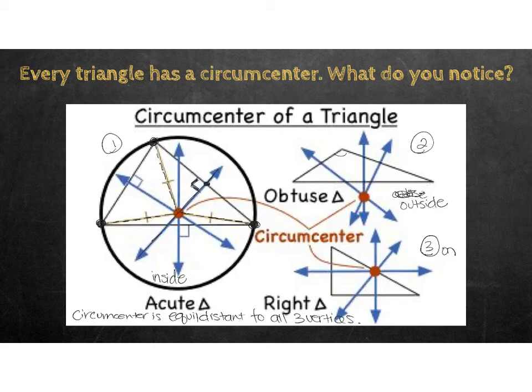If we were at school, you'd put your pointer on the red dot, you'd put your pencil on any of the 3 vertices, and you'd softly draw in the rest of your circle, and you would circumscribe a circle about your triangle. Let's take a look at the next screen, shall we?